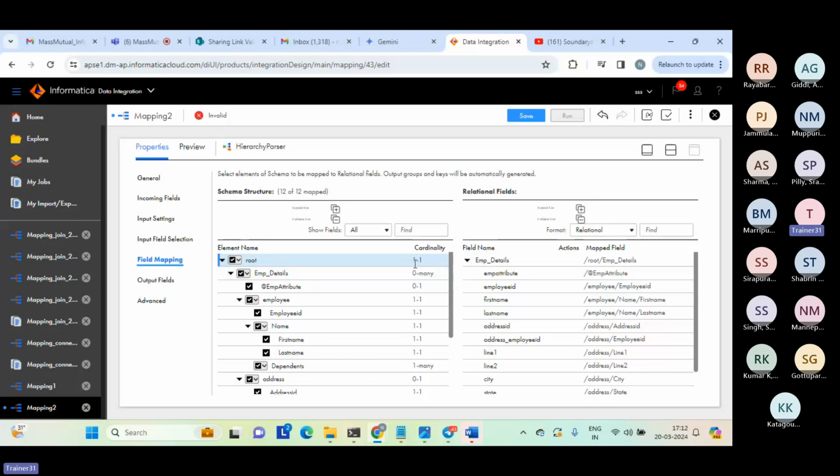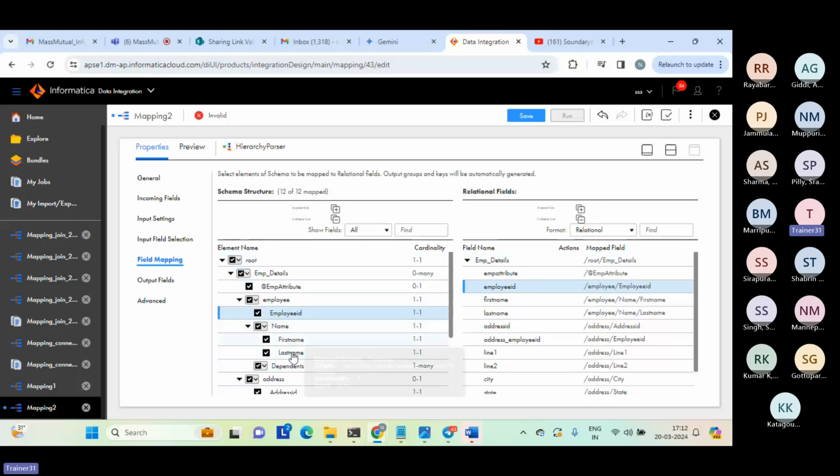Now, let us understand from the top. There is a one-to-one correspondence between the root and EMP details, and zero or many elements under EMP details. Example, EMP attributes, employee. These are many, right? And then EMP attributes is only one, and employee is one-to-one. One employee ID. Employee also one-to-one.